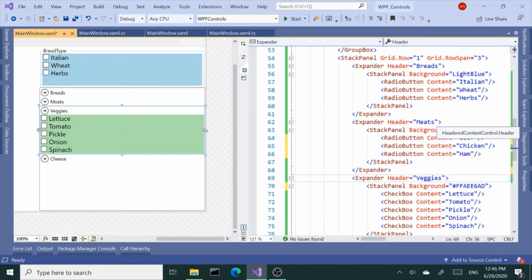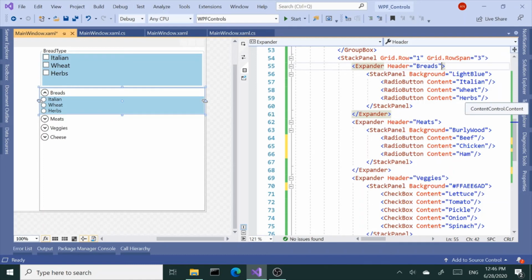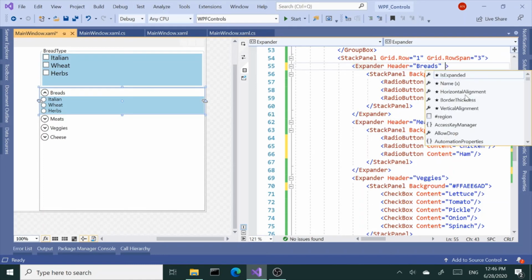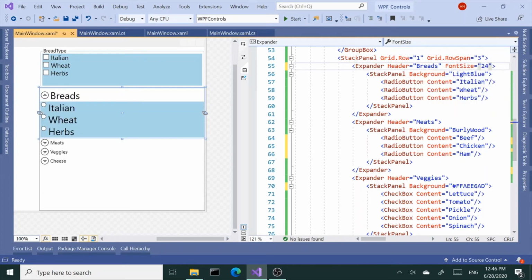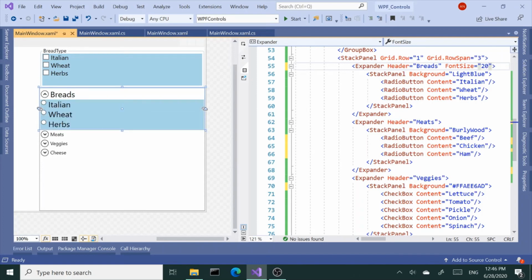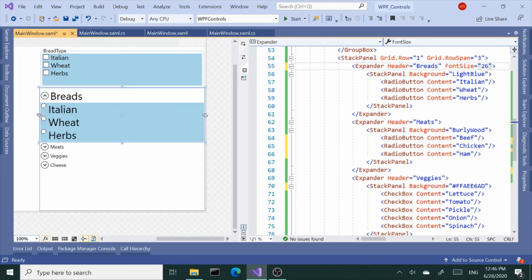Okay, now let's increase the font size of the header. Font size, let's go with 24. That changes the whole thing. All right. Well, 16, how about 16?